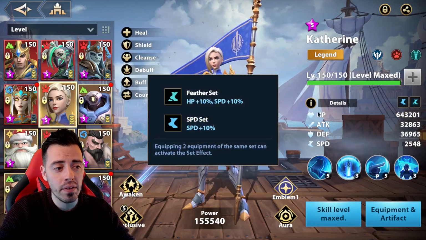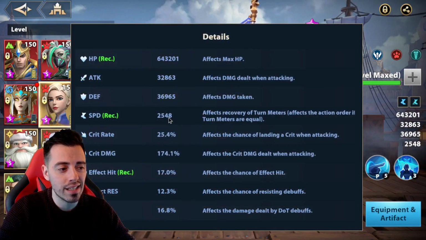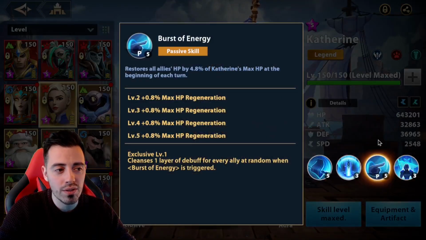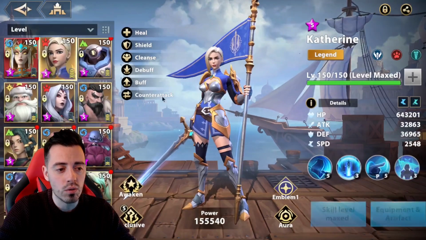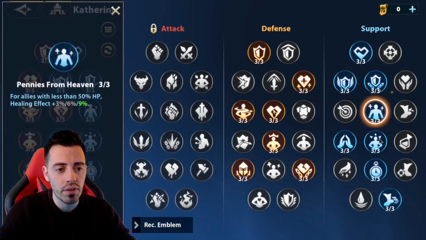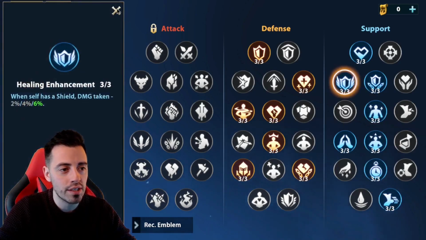I have a feather set and a speed set, a huge amount of HP, defense and speed, and a bit of healing effect, so she can heal my heroes more using this passive and this aura I have on her. The recovery one is the best aura to have on her. And I have these emblems on her, so everything to increase her heals and shield, her speed, and lower the damage she takes.